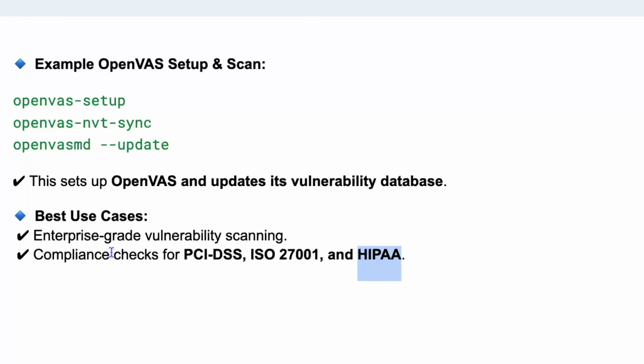Or you can audit your systems against those various compliance requirements based on the CVEs, right? So if you have any kind of common vulnerability inside of your environment, that will be connected to any potential compliance requirements that you would have to adhere to. So that is just a few of the things that OpenVAS can do. So let's look at where we will get it.